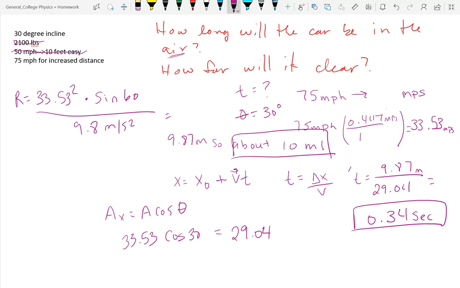Now, there's more than one way to skin a cat, so I'm going to show you two other ways of doing this. But first, I'm going to make a statement. You haven't seen me use this equation in class, right? It's in the textbook, but I didn't use it in class. The reason is that equation only works in the special case of the starting and ending points being at the same elevation. If they're not at the same elevation, it's not going to work.